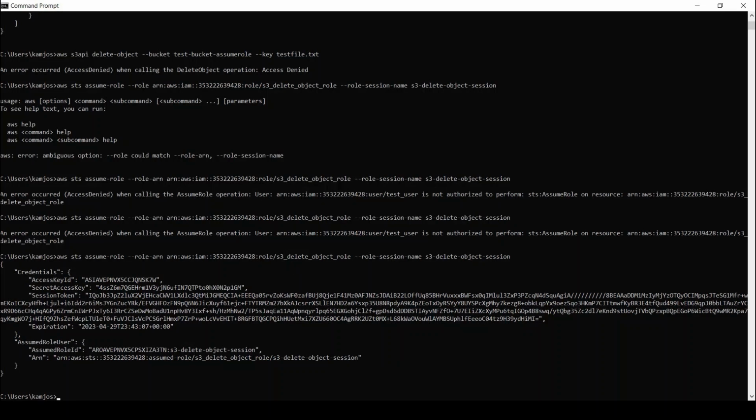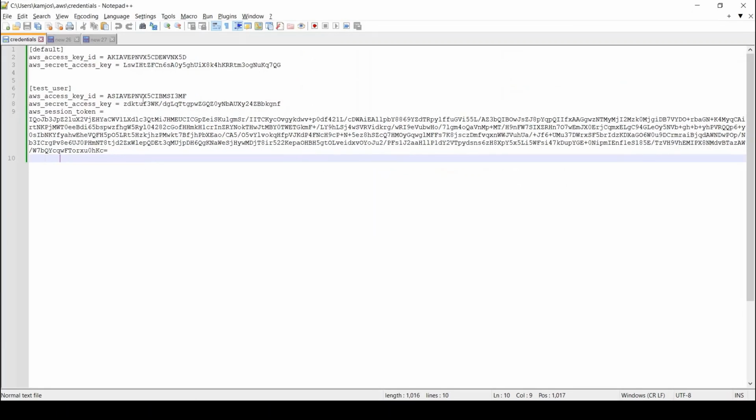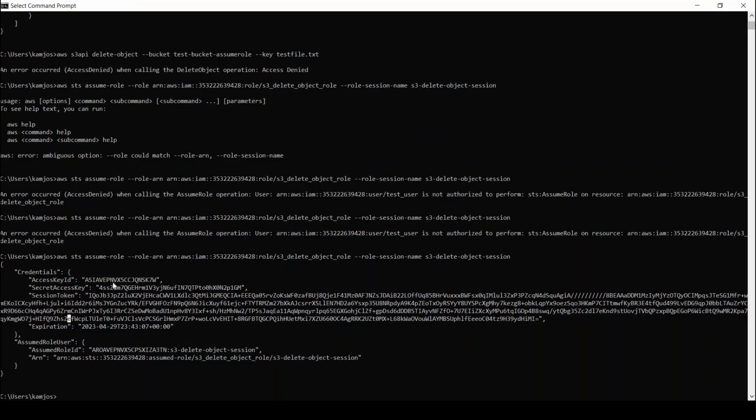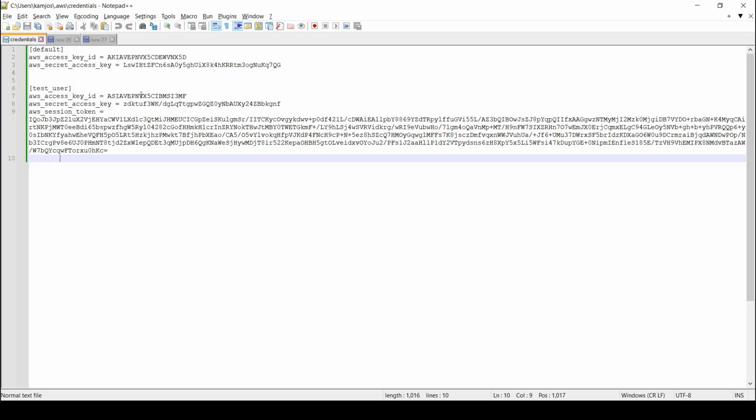So this assume role API returned us an access key, secret access key, and session token. So let us configure these credentials in our AWS credentials file. So the access key, let us replace it.